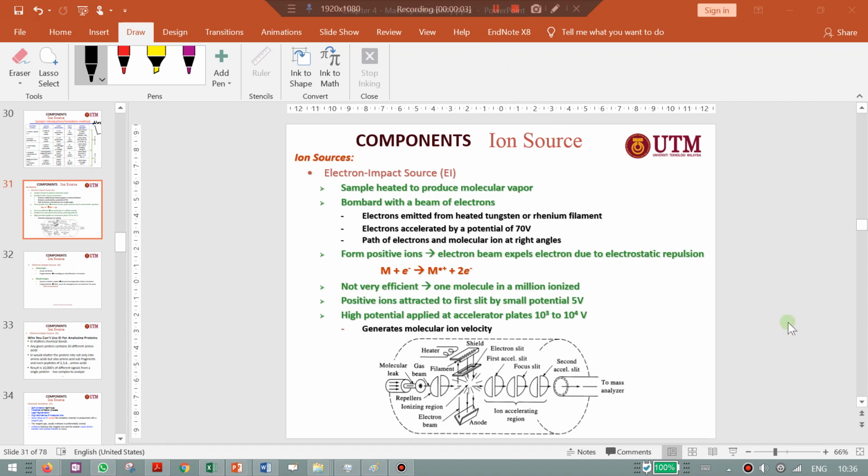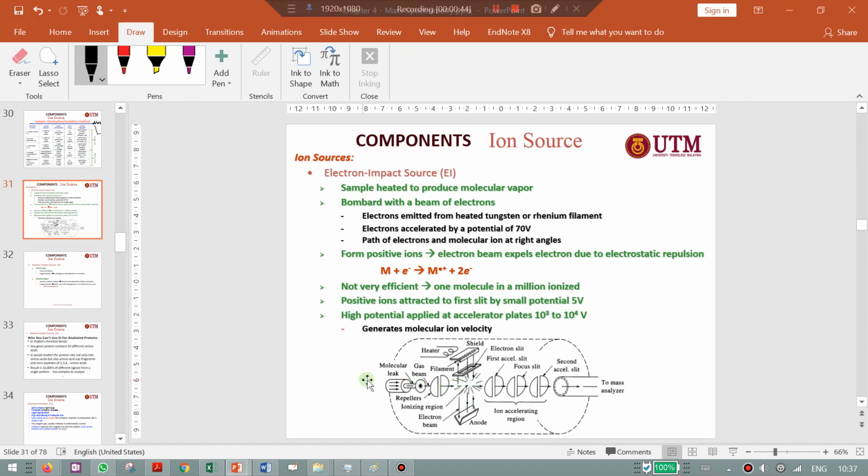Alright, for the electron impact source, please remember the whole thing here, because otherwise you have to remember a lot of things. We just need to understand the mechanism. The first thing is that the sample is heated, depending on the sample introduction technique. For example, maybe you use the column chromatography technique, so your sample is heated and goes through to the repeller. From the repeller, we have the ionization region after this slit, and between this we have the electron beam that will hit your compound.